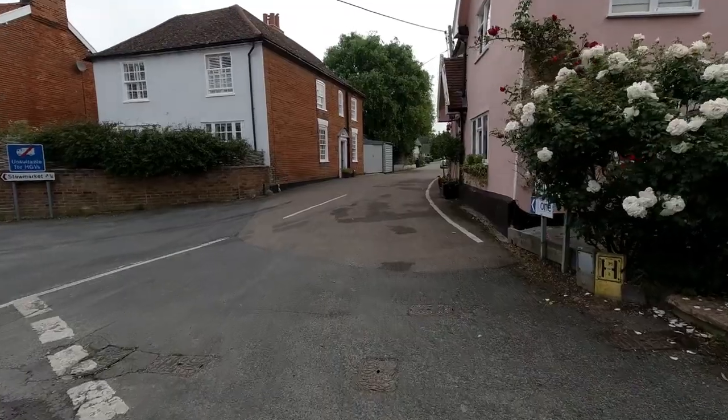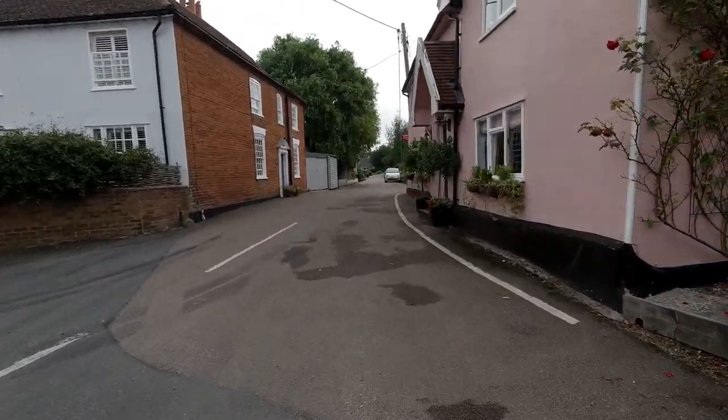So we're now walking back along the street to Bird Lane towards the pavilion. I'm seeing the Brewer's Arms pub on the right here. They've got the socially distant dining going there, no doubt some Sunday roast going on later. And we're gonna go down here. Some beautiful cottages here in Rattlesden. This one's for sale. Check out the duck thatch on the roof.